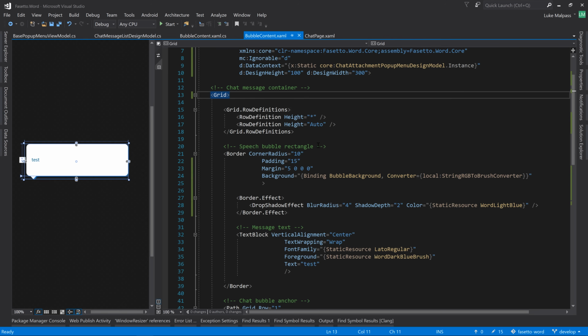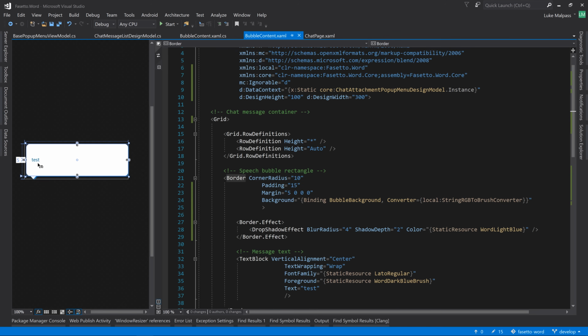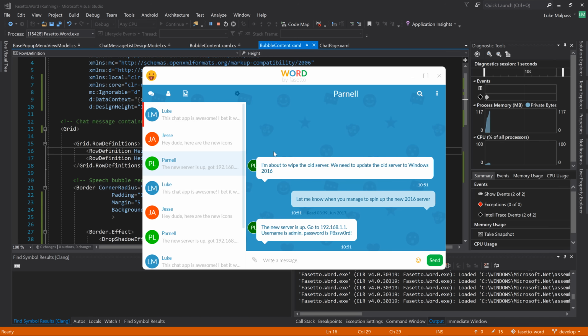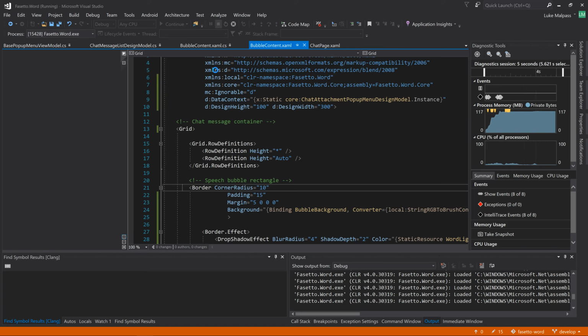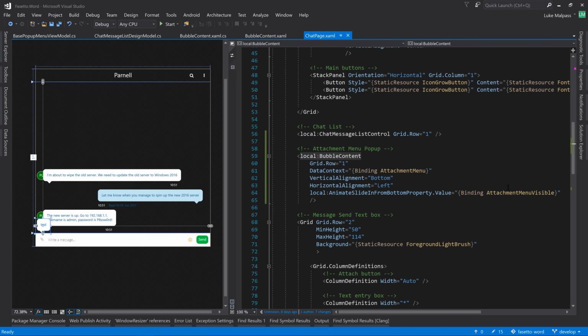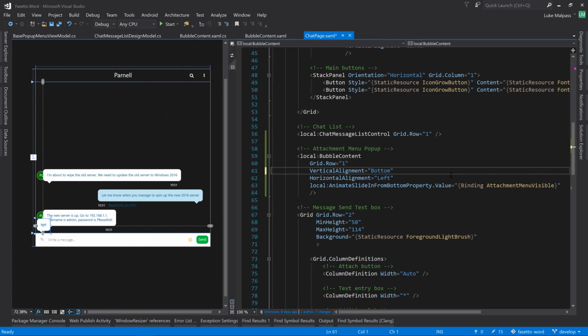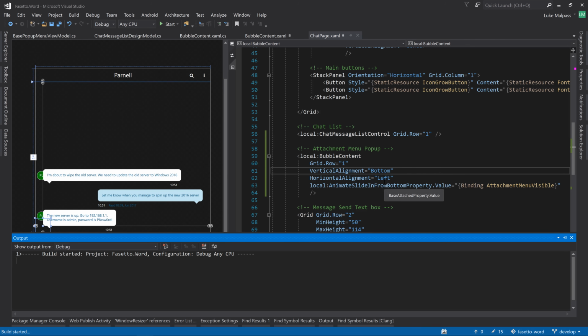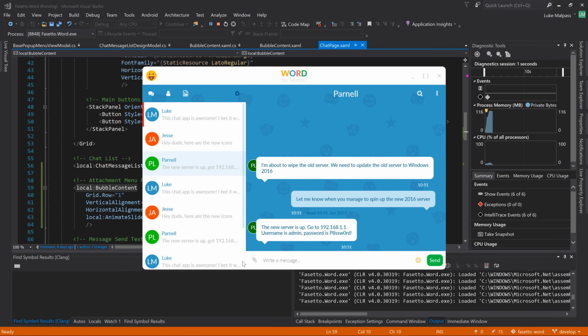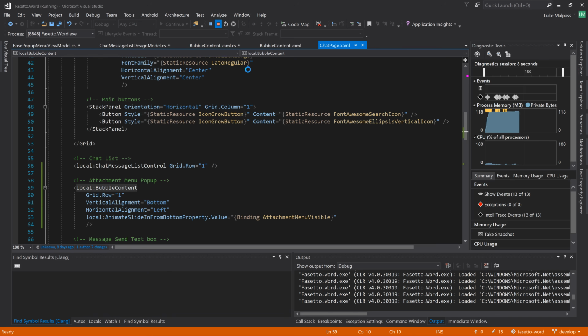So we've now bound that to a core view model, which is right. And then let's see if this all runs now when we get the animation. Okay, so we still broke the animation somewhere, so let's try and figure out why that stopped working all of a sudden. Attachment menu visible. Okay, let's just remove the data context for the moment, see if that was a cause of the issue. We might not see anything now though. Oh, there's a point. Oh, that kind of did break it, but I think I know why.